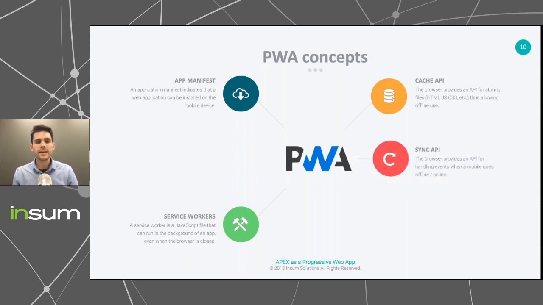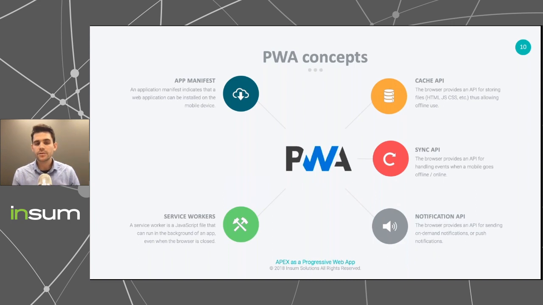Then we'll look at the Sync API, because offline usage is a great first step, but the true power only comes when you can continue using the features in your app when you're offline. The Sync API will synchronize any pending request that you make when you're offline when the signal comes back.